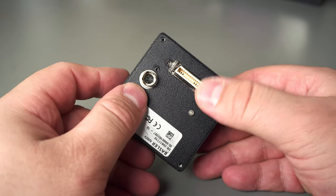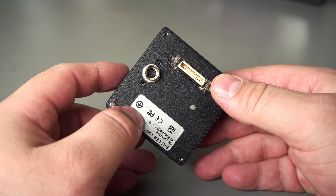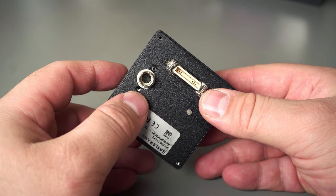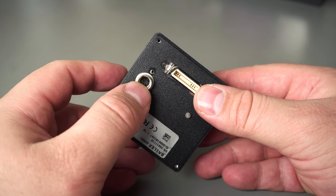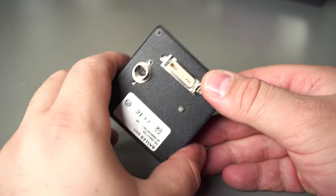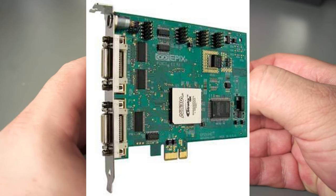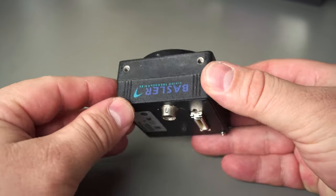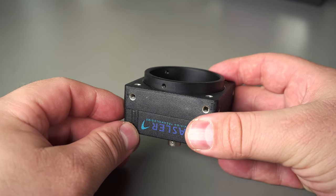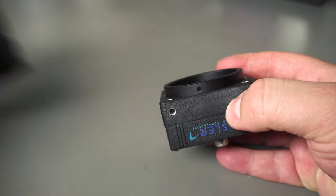On the back there are two connectors. It is a Camera Link, 10 or 8-bit interface, and power. You can probably hook up power — that's not an issue — but the Camera Link, you've got to track down a unit. I've seen them on eBay and they're ridiculously expensive. It is definitely not worth tracking down just for this thing, so it's kind of useless. I really just bought it for the lens — this whole thing was like $13.